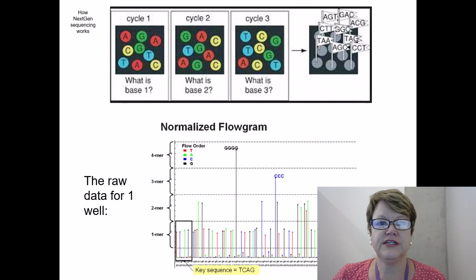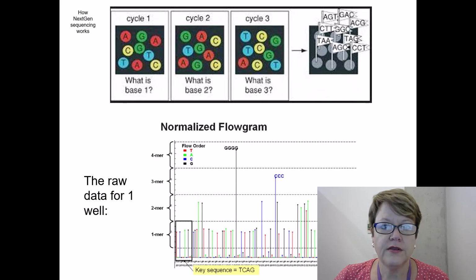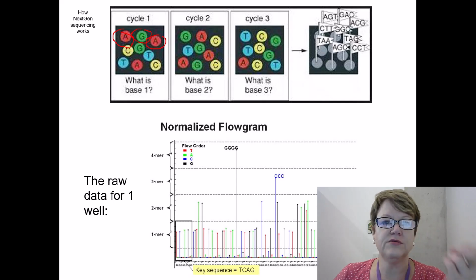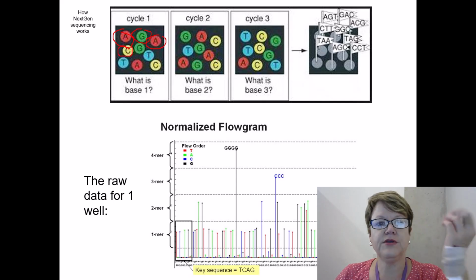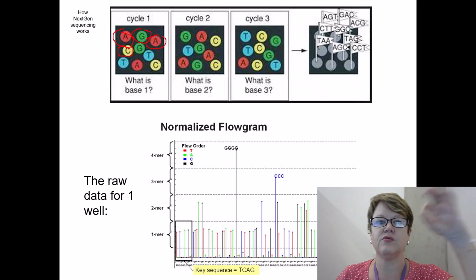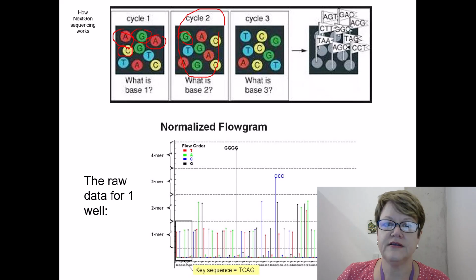And when they wash the nucleotides over top, this well over here, let me get my pen. This well here incorporates an A, this one incorporates a G, this one incorporates an A, and it's letting out a little beep of light, and then red means A, green means G, yellow means C, and there's a computer keeping track of which well is emitting which light. And then in the second cycle, they wash the nucleotides over again, and you get a different nucleotide being added to each well. And ultimately, the computer is keeping track.